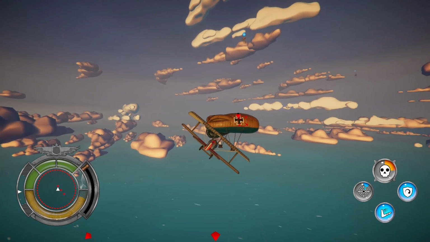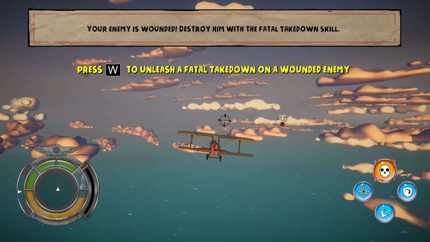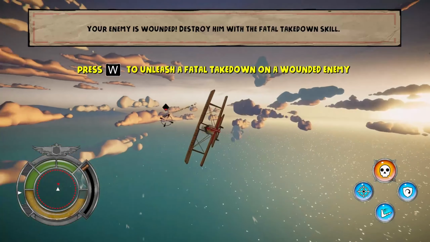The last skill you acquired is the Fatal Takedown. Use it to heal yourself by upgrading the skill in the skill tree. The skill charges with every enemy you eliminate. Taking down 8 opponents will completely charge it up. Sounds awesome! When the takedown icon appears above a wounded enemy, just press the skill button to activate Fatal Takedown. You got it, boss.